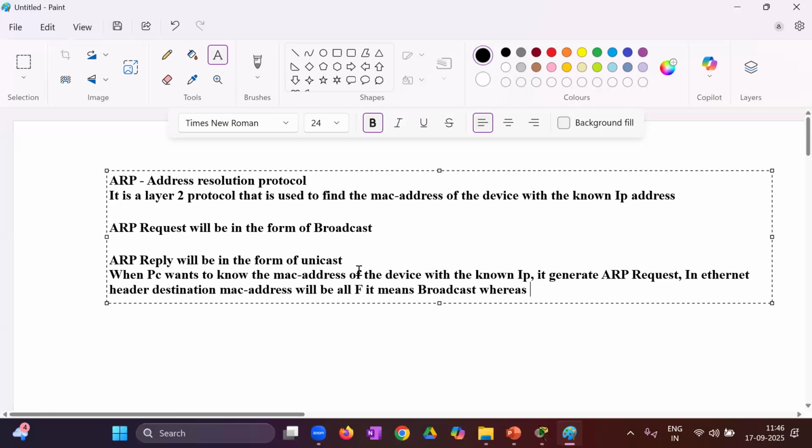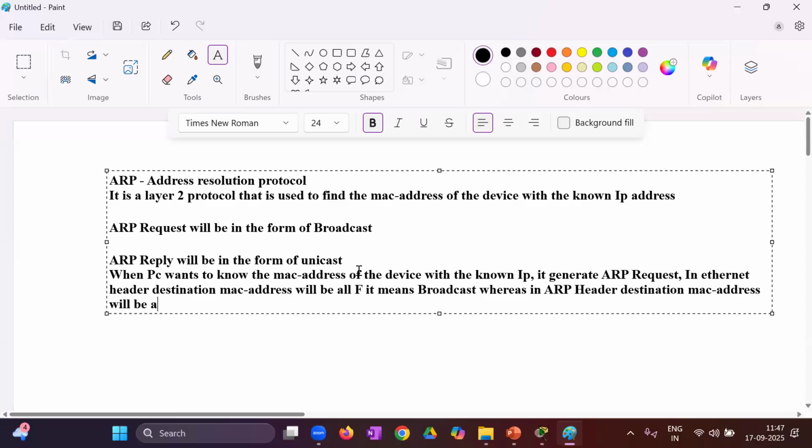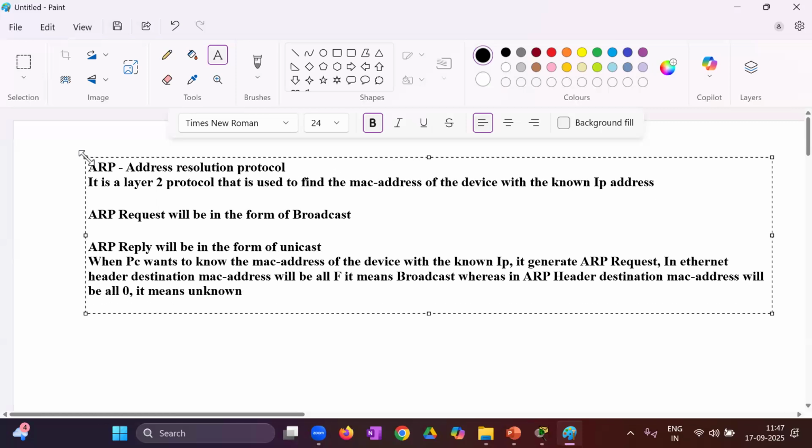Whereas in the ARP header, the destination MAC address will be all 0, which means unknown.